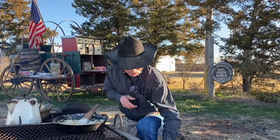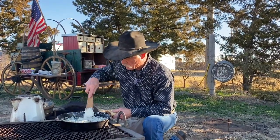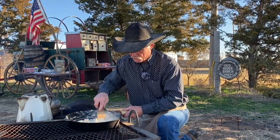And there's a lot of flavor coming out of that cast iron skillet right there that is. Get it all to cooking here. We're gonna just let it warm through to make sure all them seasonings have blended in well with the green chilies and the cream cheese and the onion.